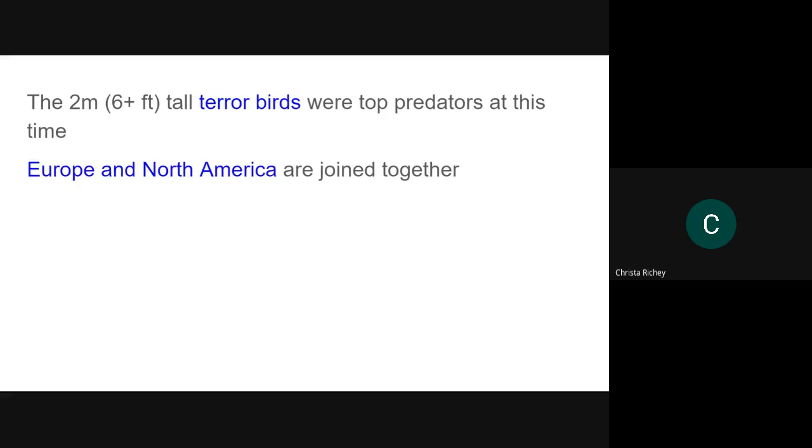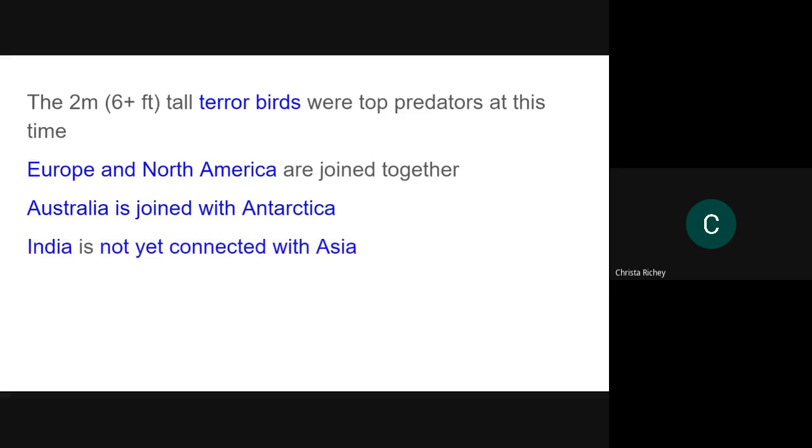So for the Paleogene, which is the one that we're talking about today, and the Neogene, the one that we're talking about tomorrow, Europe and North America were still together in the earlier part of the period. We still had major tectonics going on, and I did the bulk of the tectonics yesterday. Australia is still attached to Antarctica. Later on, it and New Guinea, its little island on the right-hand side, popped off and moved further north, and Antarctica moved further south and put itself right over the South Pole.